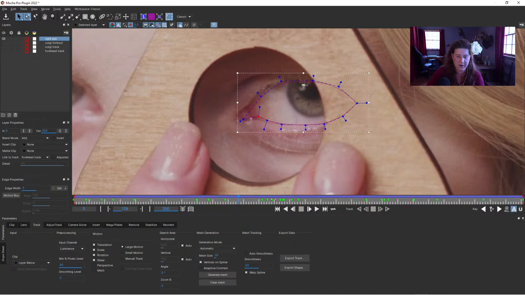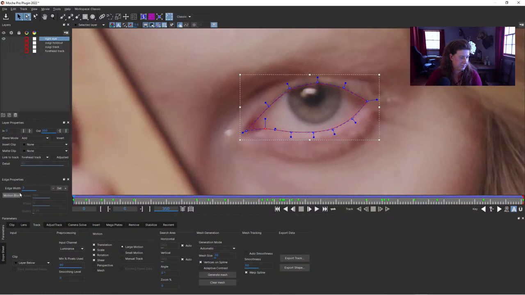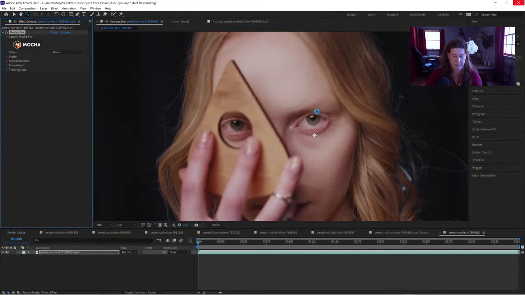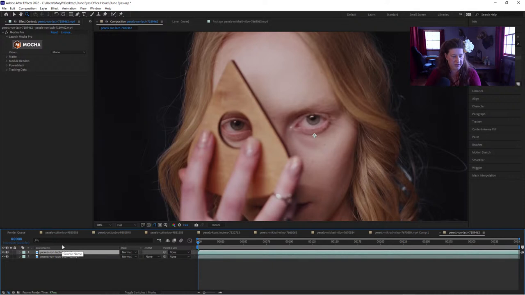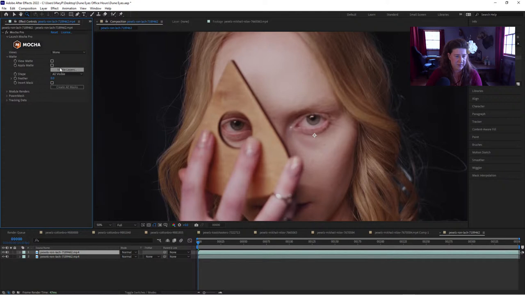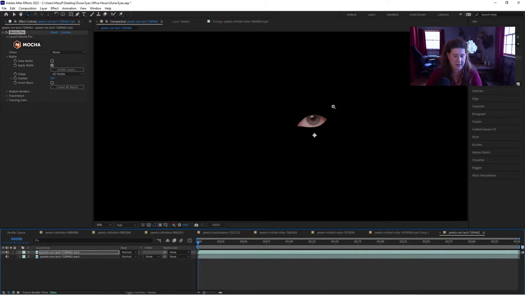All right. So now what we're going to do is we're going to take this roto shape and we're going to start color correcting her eyes. Okay, so let's hit save and let's hit close. There we are. Save and close. Okay, perfect. All right, now let's go ahead and duplicate this. And let's go ahead and go into matte and let's go to visible layers. I can see that my right eye is visible, so let's hit okay and hit apply matte. And so now you'll see I have her iris isolated, okay?